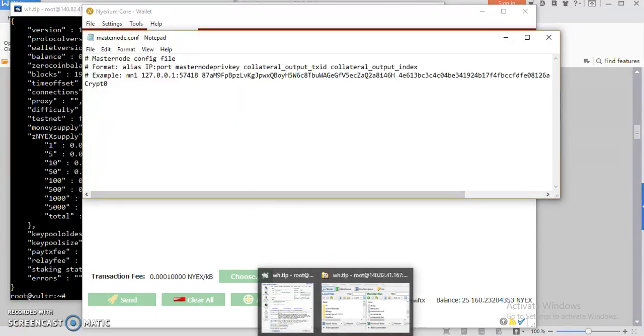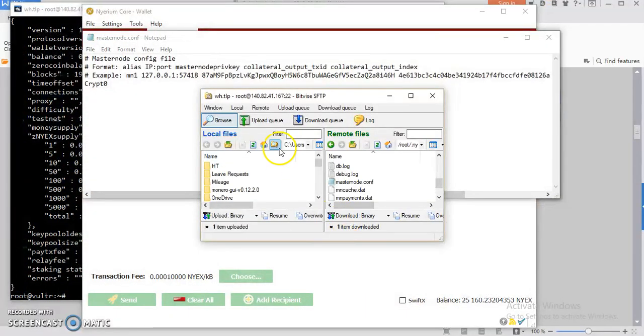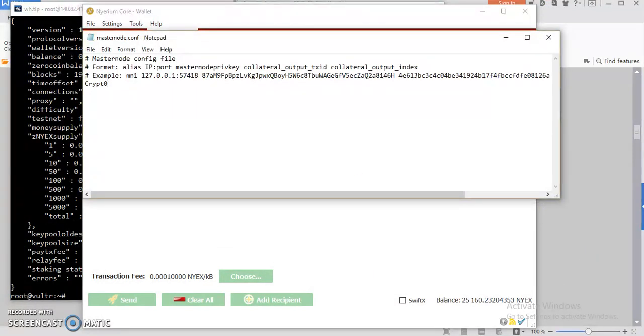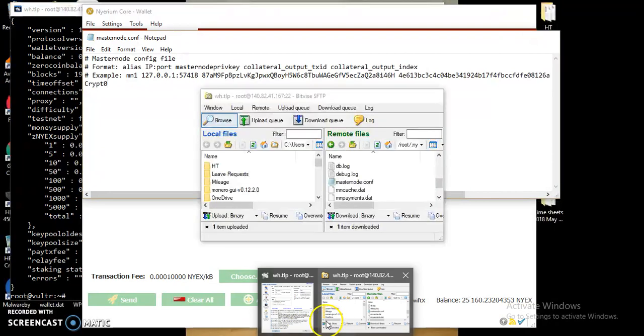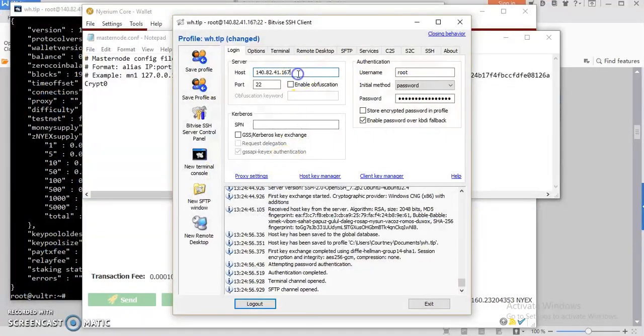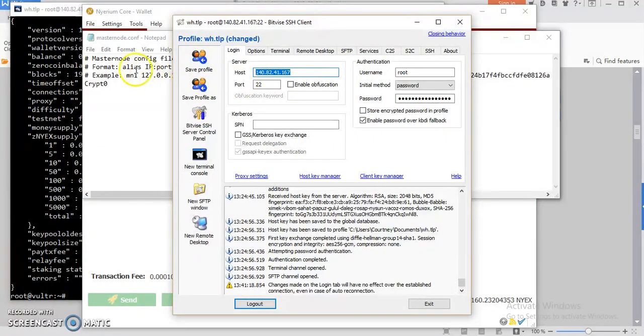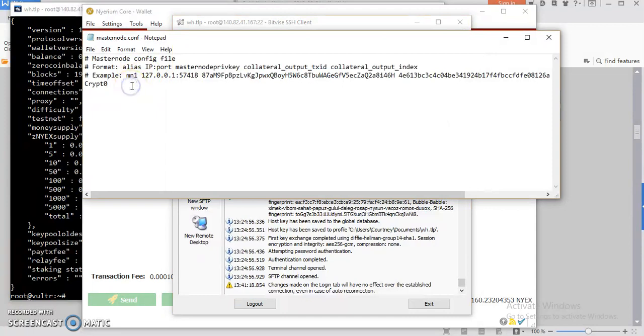Then you're going to get the IP address from your Vultr server, which will be right here for me. Paste that, and then put a colon, 57418. It's right here. You want to keep that port number the same.